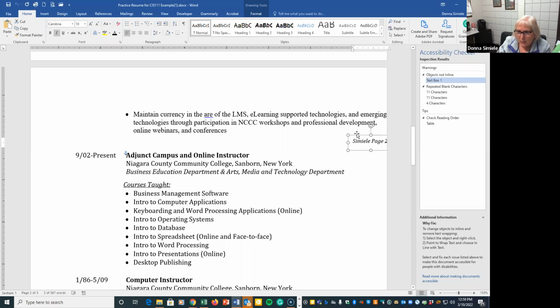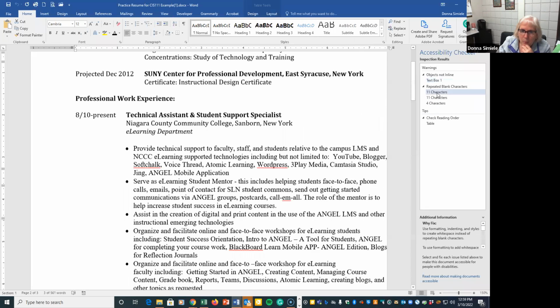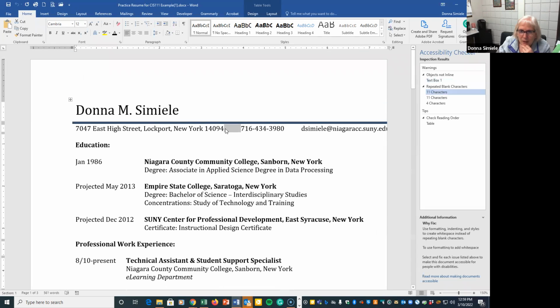So I could go in and I could fix that. And it tells you on the bottom, once you select it, it gives you instructions down below as to how to fix this. Okay. It doesn't like when I have, here's something here where I've gone in and I can turn my codes on so I can see it.